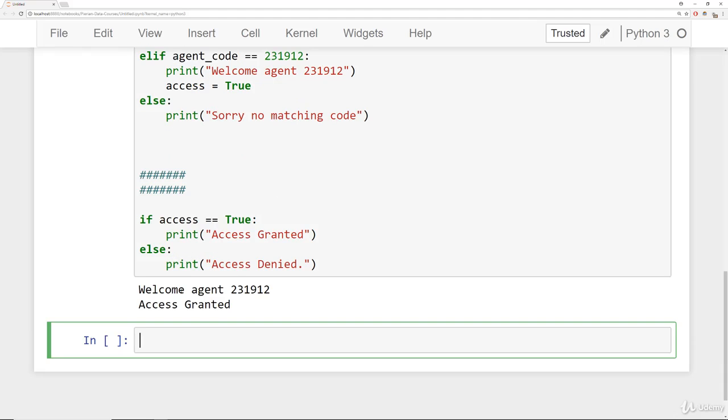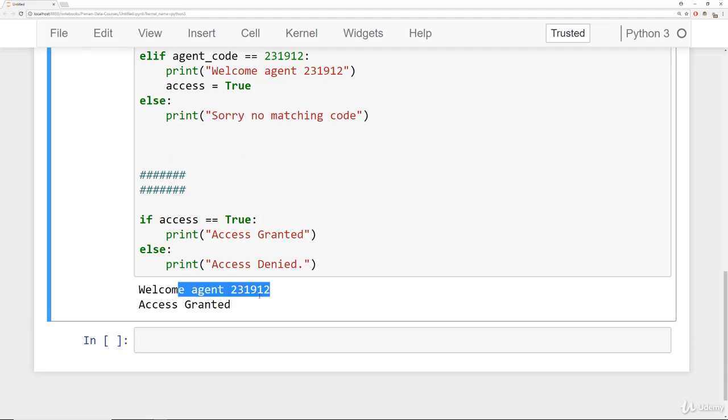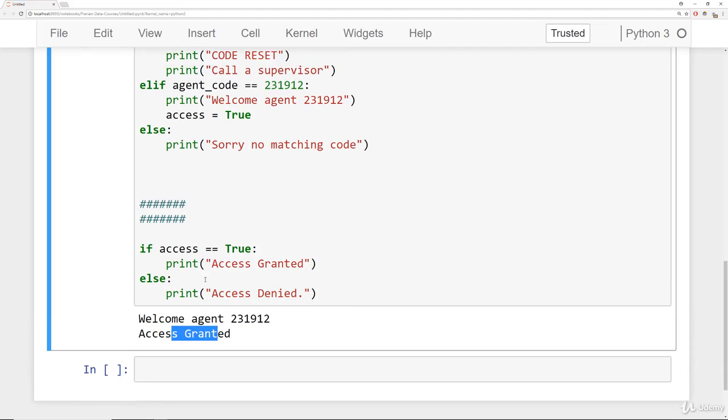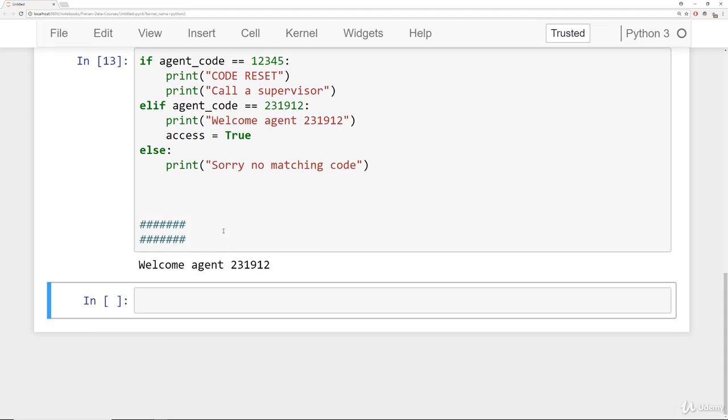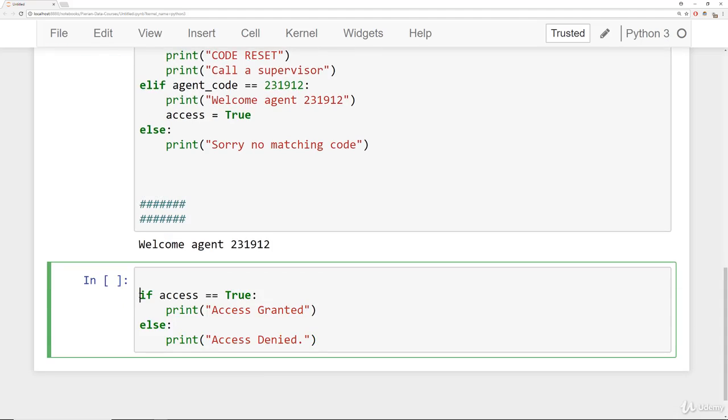We get welcome agent 23192, and then we also get access is granted. Because we had an additional check here, access is equal to true, print access granted. And we could actually, if we wanted to take a look at this last set, split this one up into a new cell itself, or another script if you wanted to.